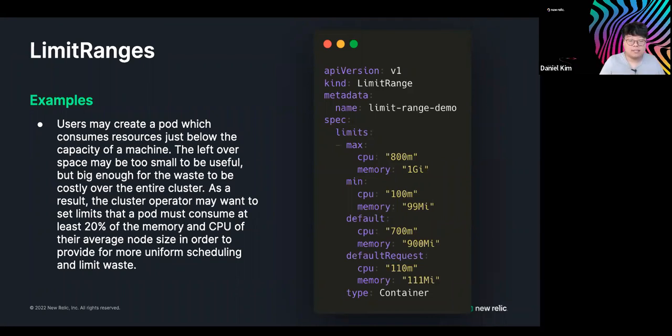So if you have teams that forget to set limits and requests for their applications, limit ranges will automatically set those values for them. That's where I go into the default section. The default section sets up the default limits for a container in the pod. If you set these values in the limit range, any containers that don't explicitly set the limits and requests for themselves will get assigned these values. And same with the default request. So that's another guide rail that you can set up in your system to make sure that even if your engineers accidentally forget to set limits and requests for their containers, the worst can be prevented.